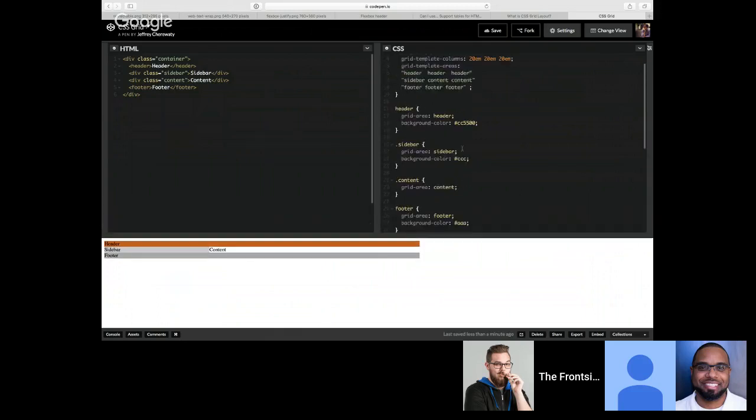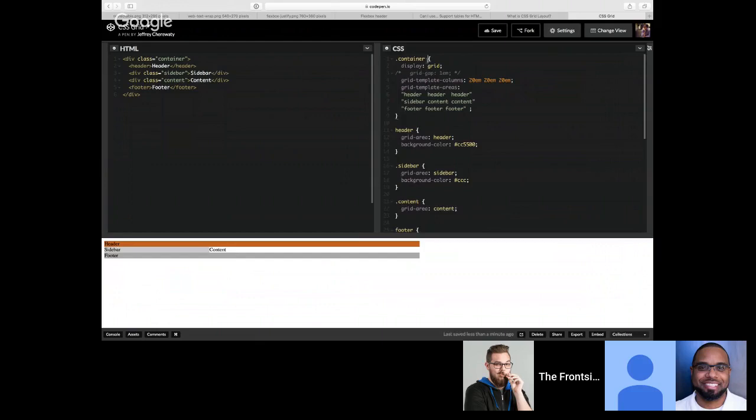So in this CSS, I have this container. Probably how I would have done this with Flexbox is I have maybe this big container, and then I have probably my header. Actually, I'll just copy this over.